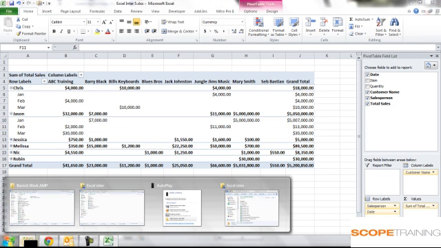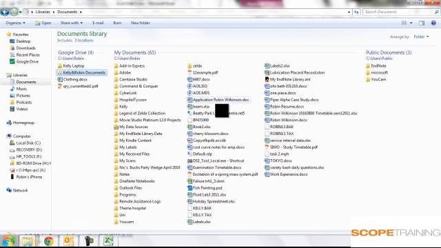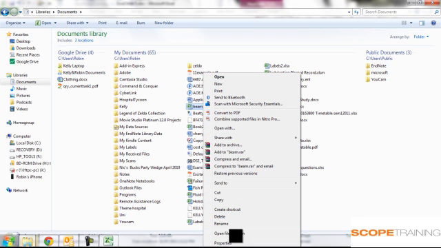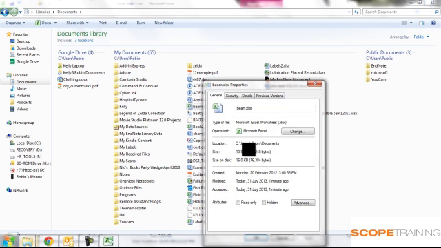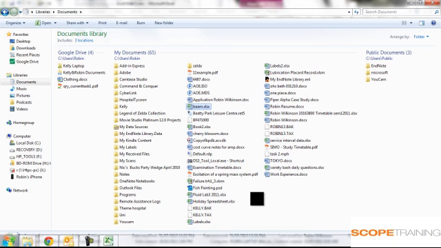So with this folder, which is just this one here, if I right click on it and go down to the bottom where it says properties, I get this little dialog box that comes up. I'm just going to tick the one that says read only, and then click OK. So that's read only now.